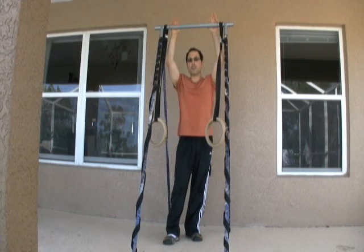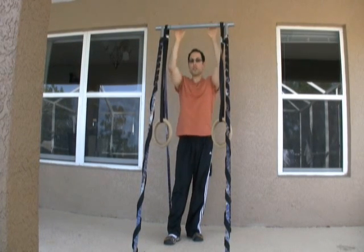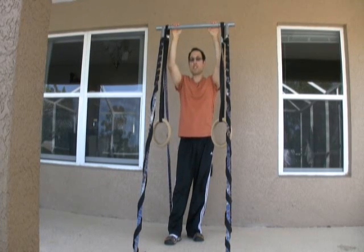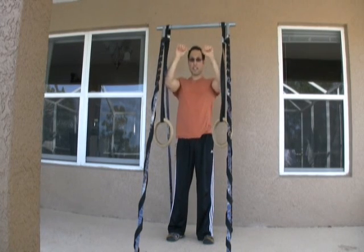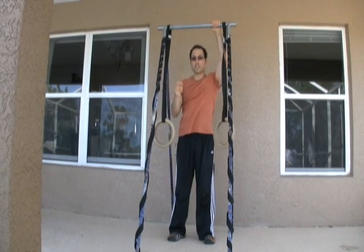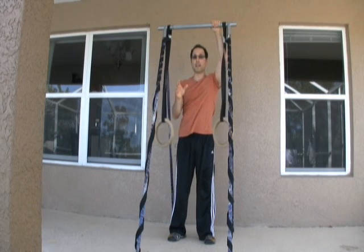Now next, if you are a lot more advanced than that and you want to get your lats even more into it, and you could do a lot of pull-ups correctly, you want to move to the next stage. I'll show you the next stage. Just keep in mind that if your first pull-up was like this, and then after that the elbows were out to the side, you're still not doing it right. So for this purpose, it's better to do 2-3 good ones than 10-15 bad ones.